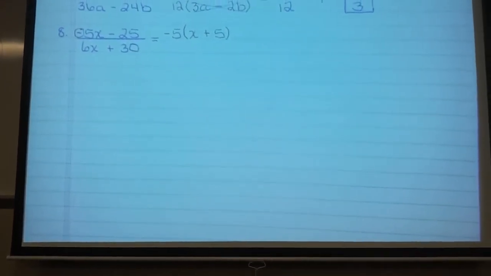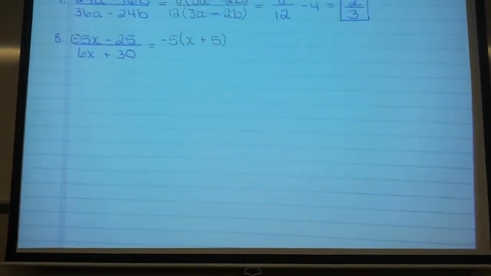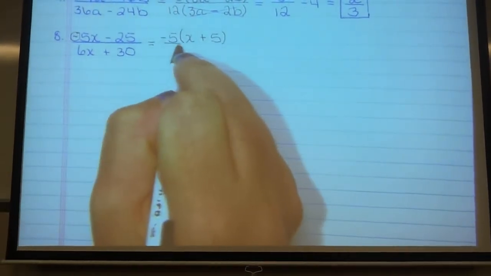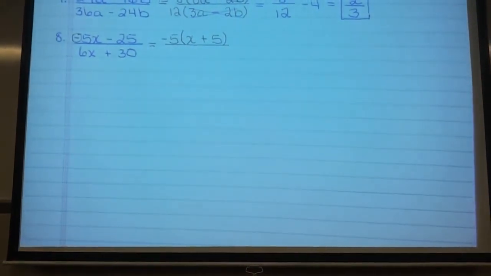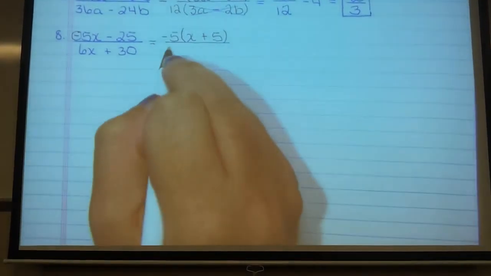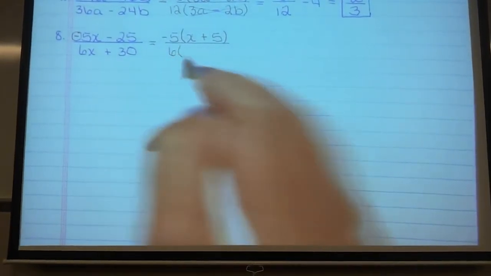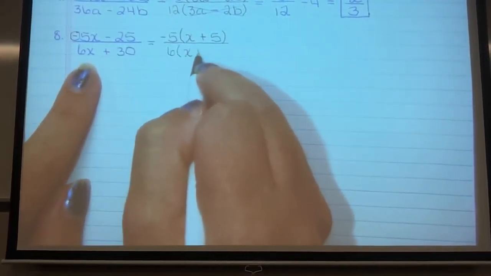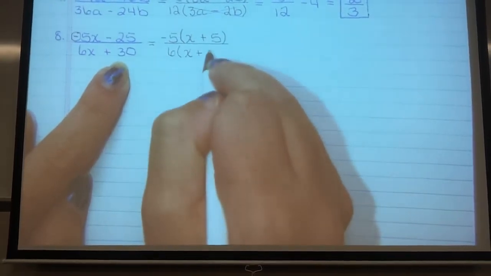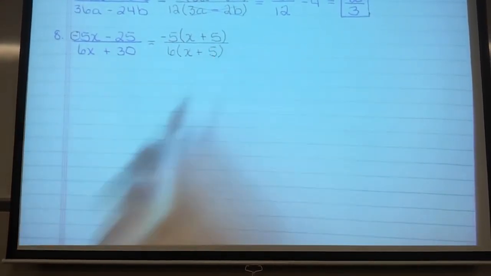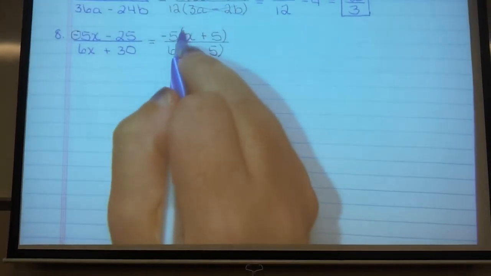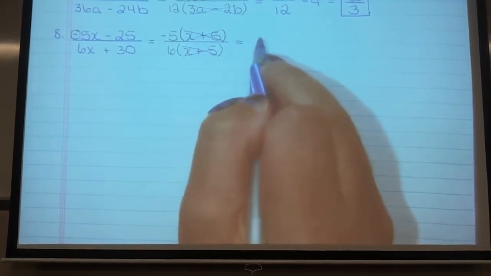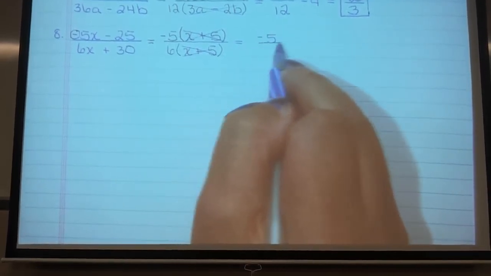Would there be any problem where you do this but it doesn't work, like it's prime? No, I'll make sure they factor for you. What could we take out of the bottom? A 6. Here the 6's match, we're just missing the x. Plus 6 goes into 30 5 times. And you go, oh, there's my common binomial, my common expression, so I can cancel them out. And so on top I have a negative 5, and on the bottom I've got a 6.